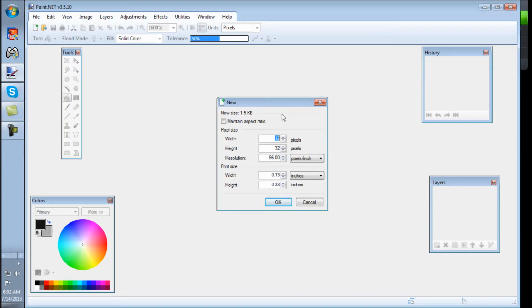Now, first thing to keep in mind is, for a basic sprite, like your average sized characters in RPG Maker VX and VX Ace, the size is 32 by 32 pixels for one panel of the sprite sheet.